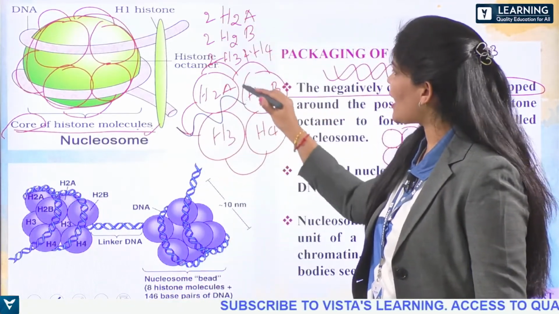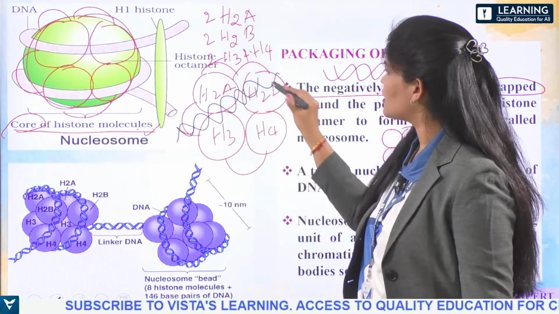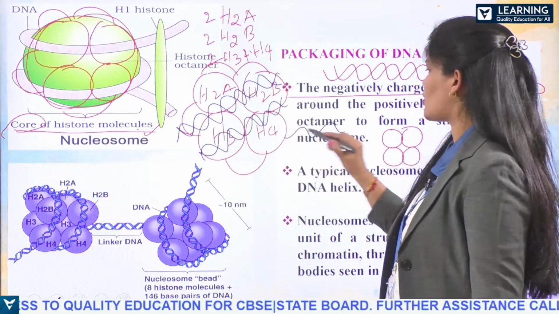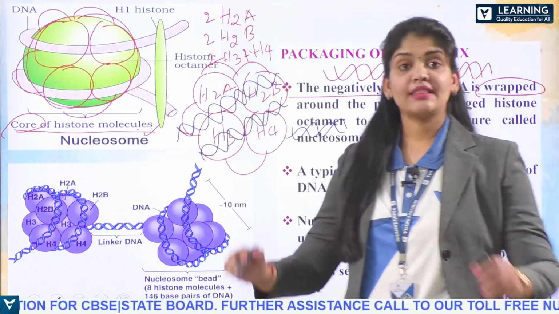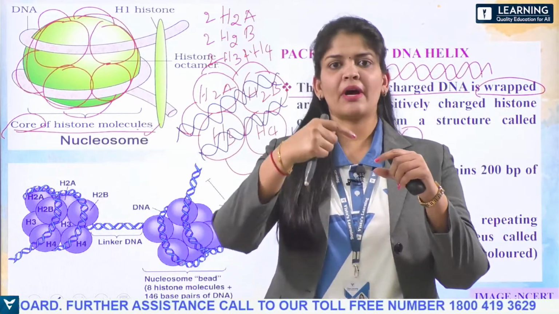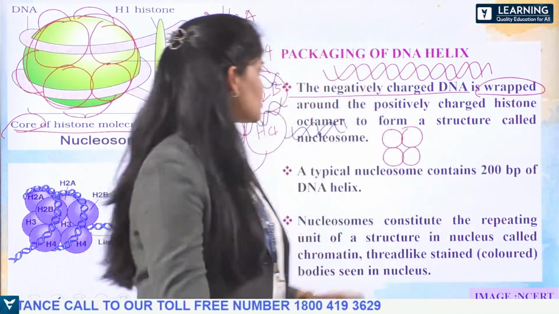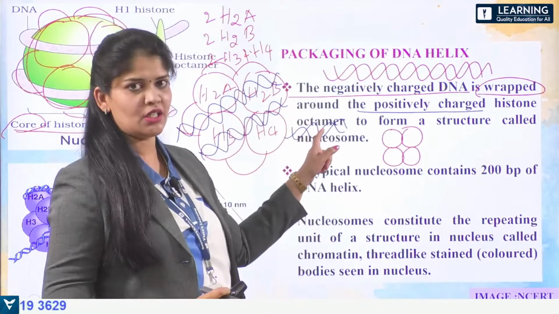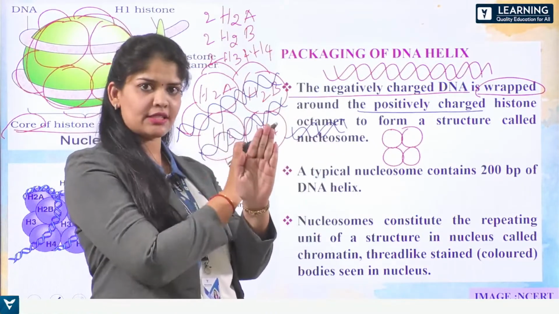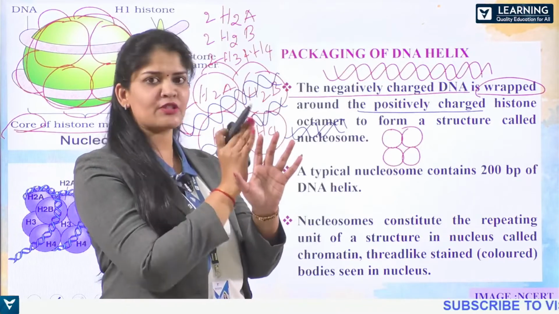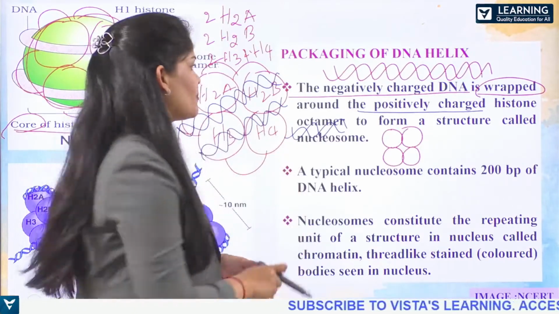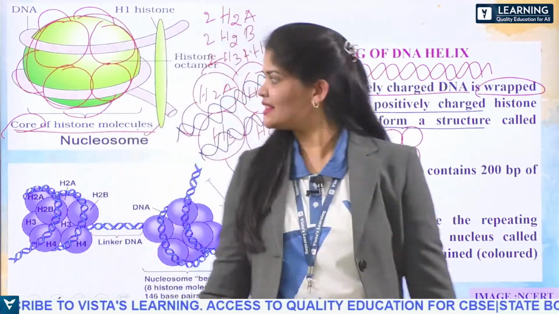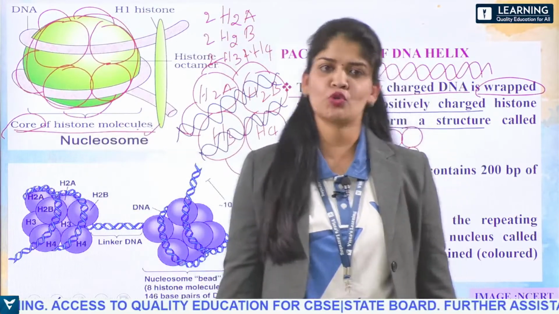And over this molecule, DNA, I'll use another color. DNA gets wrapped to become condensed form, like this. And the wrapping is 2 times per 1 octamer molecule. So look here, the positively charged histone octamer, the front side and the opposite side, again we have 4. 4 plus 4, 8. That is what we call an octamer, right? Octamer to form a structure called nucleosome. And this structure we call a nucleosome.